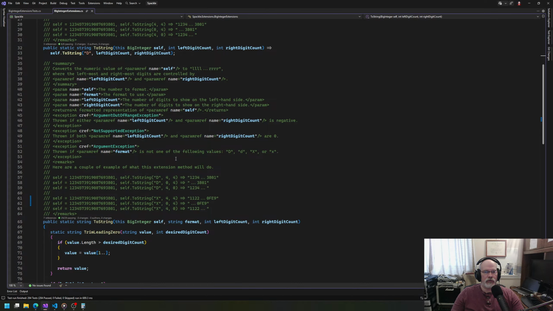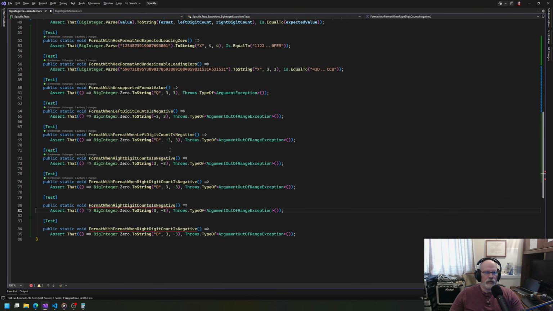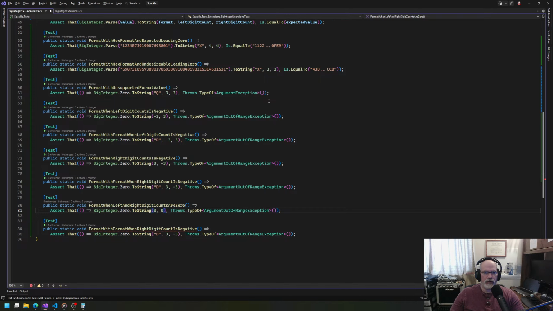And then we need the not supported. So we want to say format when left and right digit counts are 0. That is illegal. And what is this? Not supported.